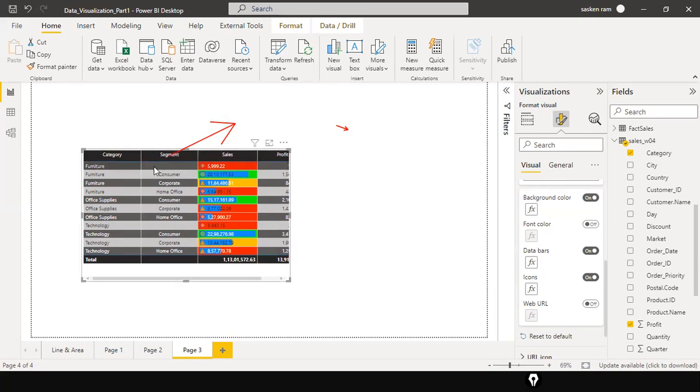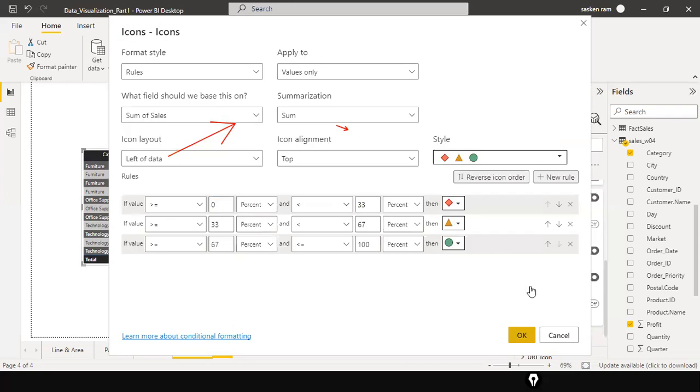Really, the category should be a little bit bigger, and you can resize it like this. So even for these icons, you can go and define your custom thing here. And web URL, something like if the value is something, go to some URL, show something like that. Okay. And this is the one, for example, if you wanted to use your own rule, you can go and define it here.